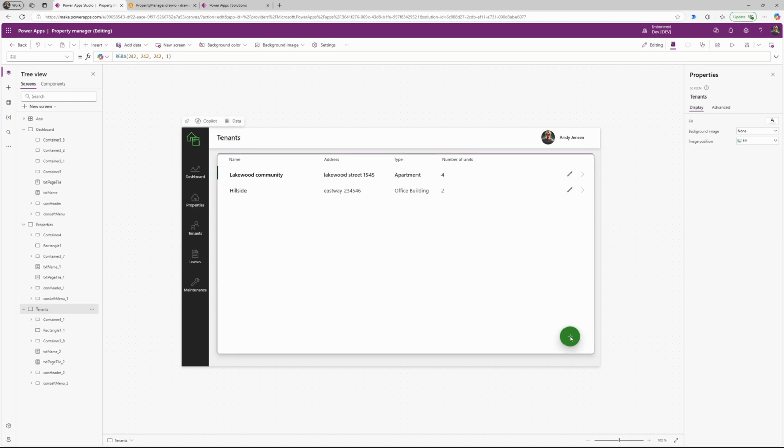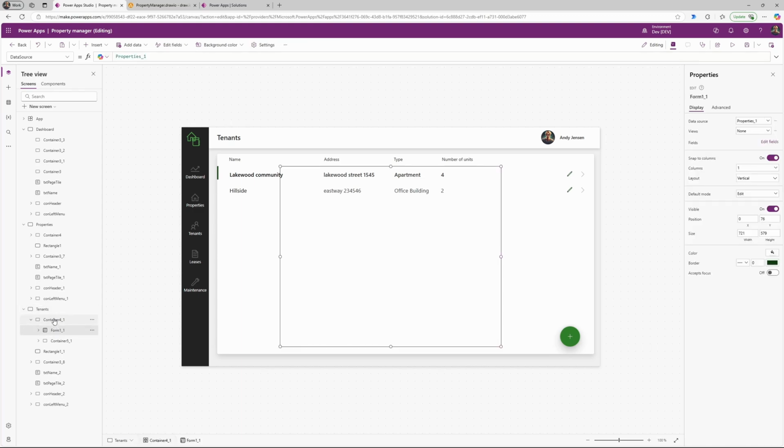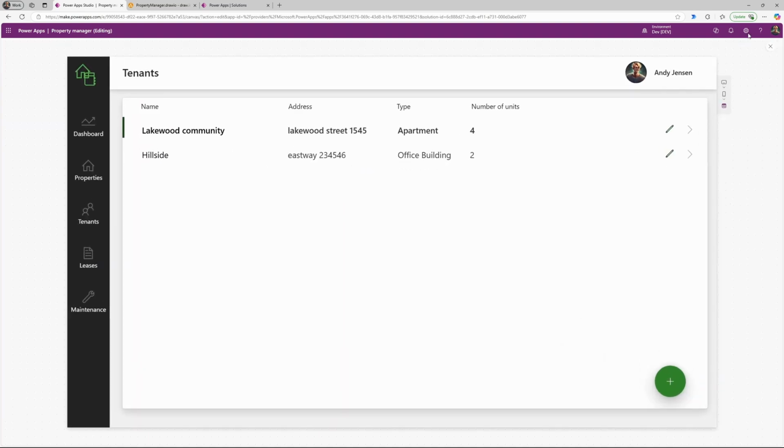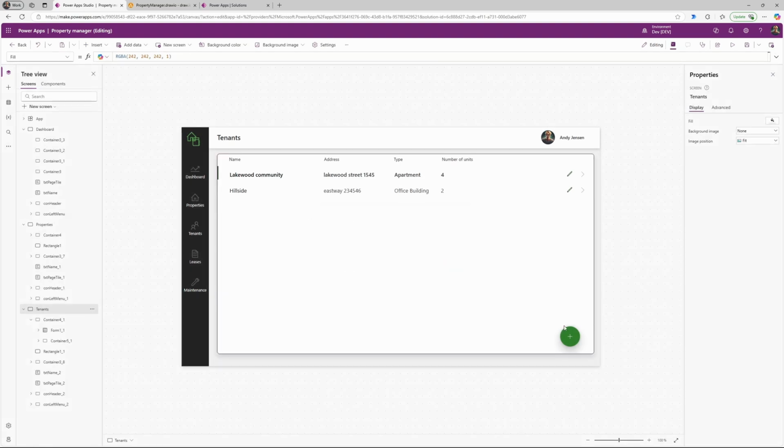So currently, if I select the screen and I press play, I can't really select this one right now. So let's figure out why we can't select this one.